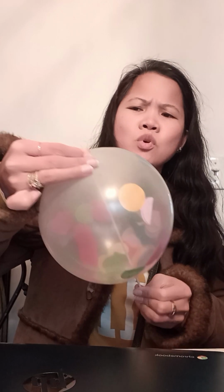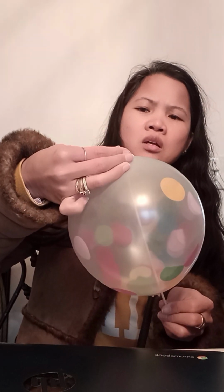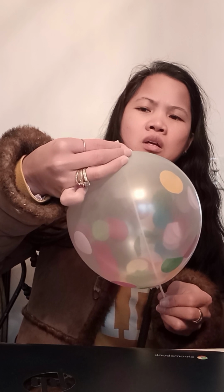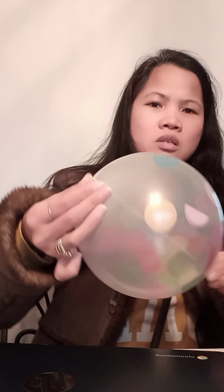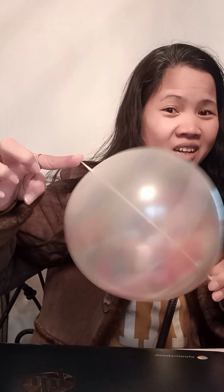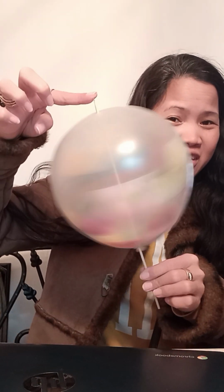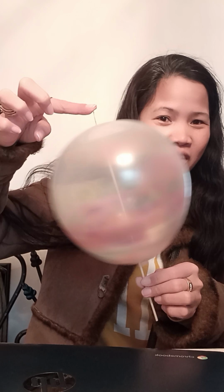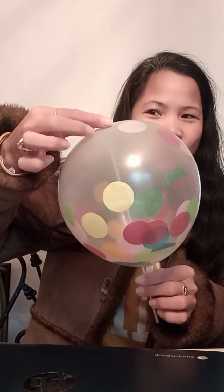No, don't poke it. That's it. It's there. I see it right there. See that one? The balloon did not pop. I did it again. First and second try, no balloon pop. You want to do it yourself, see if you can do it?